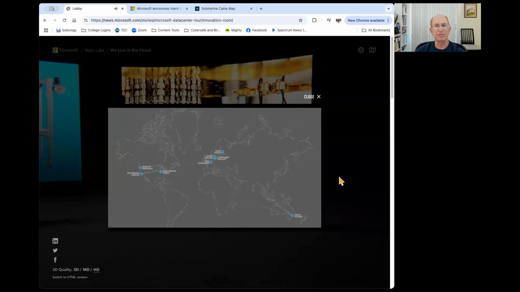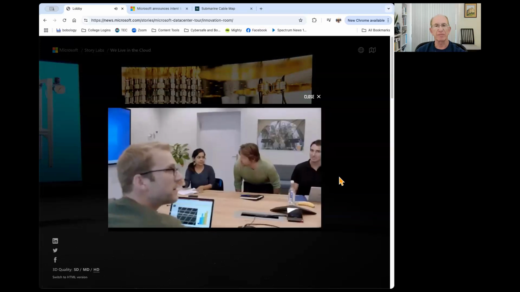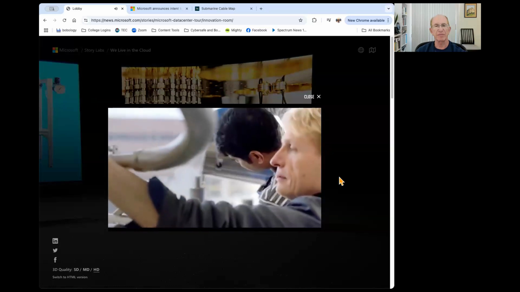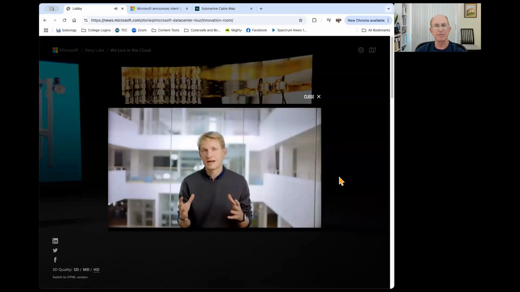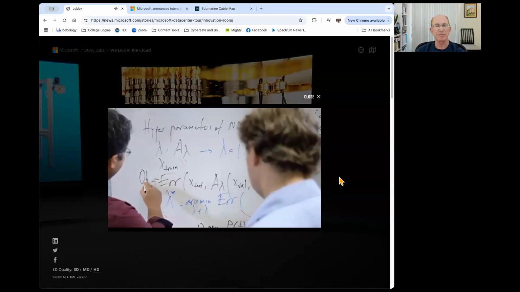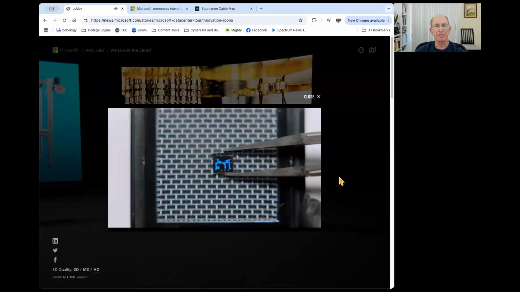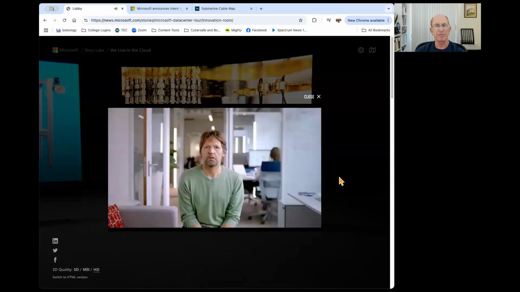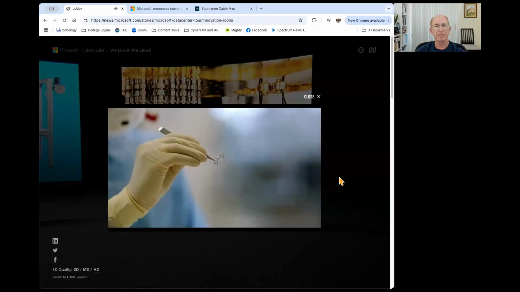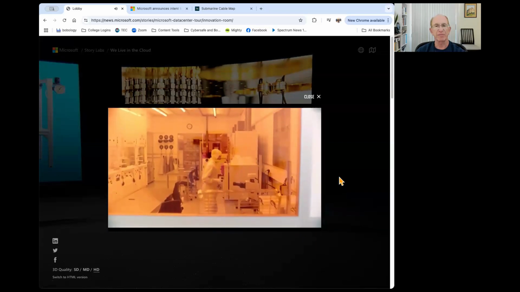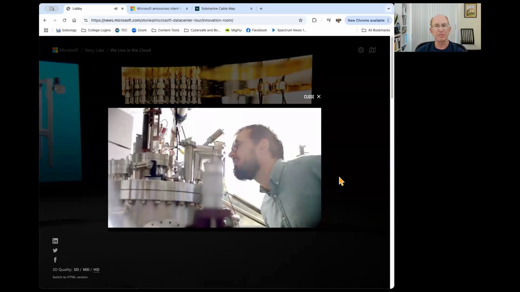We have a team that's spread across 8 labs around the world. Although we're spread out, we are one team working towards one goal. Building a quantum computer is a huge task. It's all the way from the software all the way down to where we control the quantum states that make up the qubits. Here in the lab, we have fabrication technologies, nanotechnology that allows us to turn the dumb materials into smart devices. The Microsoft Quantum program allows us to dream big.